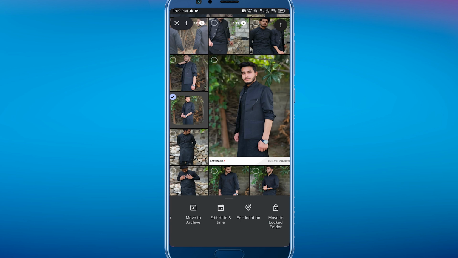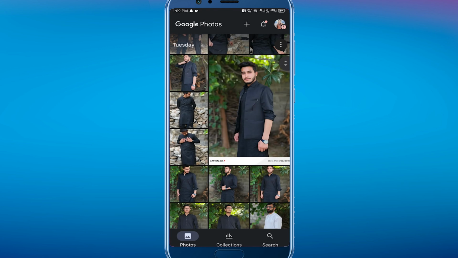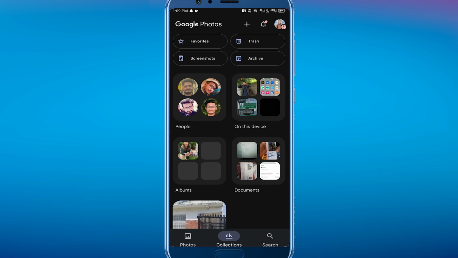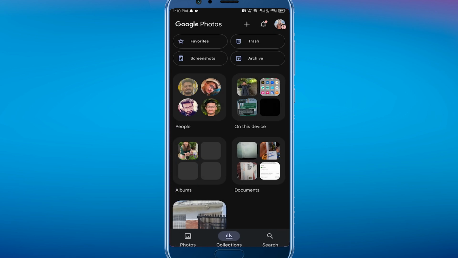So you can't hide it or put it under password protection, but what you can do is hit this move to archive here. What this will do is remove it from this normal photos gallery in Google Photos. Of course, you can tap on this collection at the bottom right, and now you can tap on this archive and you will see your photo here that you have archived. It should show up here once it actually moves it to the archive, and basically that photo will now be in your archive. So it's not in your normal photos gallery on here, but it is in your archive. So this is one way that you can hide that photo.